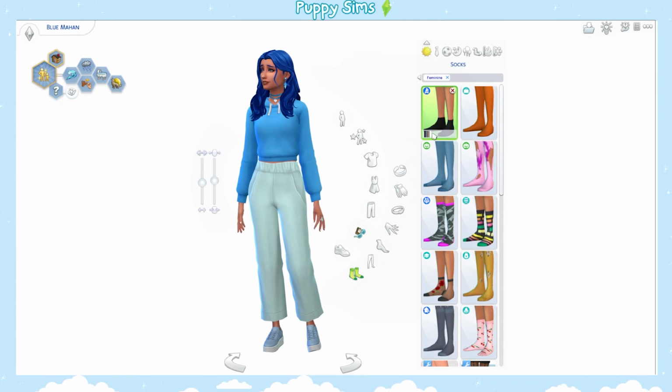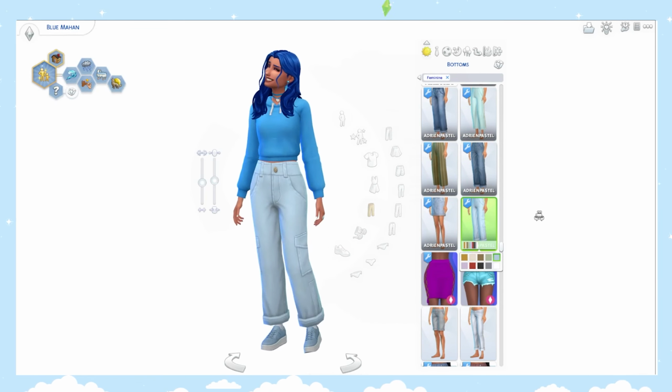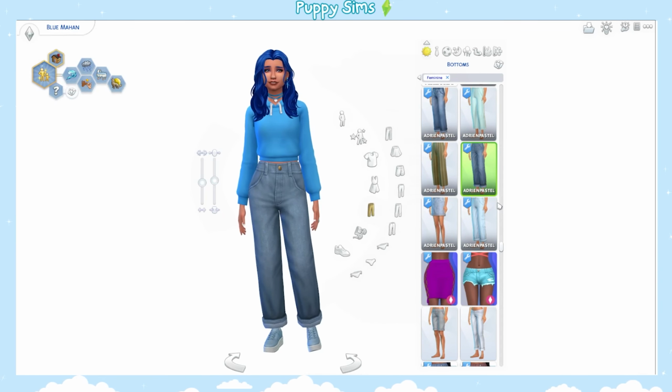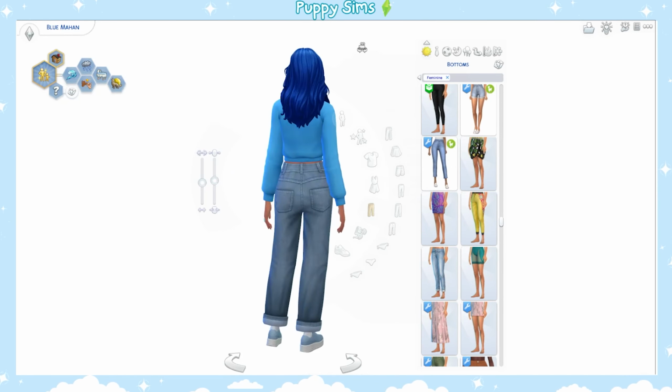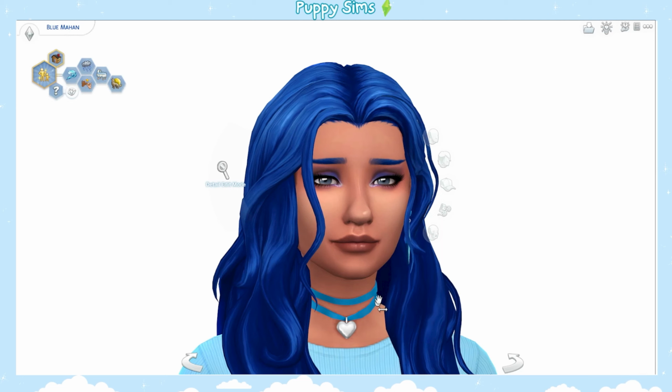I almost left her in these sweatpants as a comfortable outfit to represent the passive and predictable, but instead I just went with a t-shirt and jeans, so you'll see me change to that t-shirt. There we go. And that is blue, all done. Let me know if blue is your favorite color.